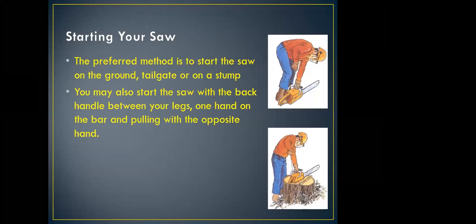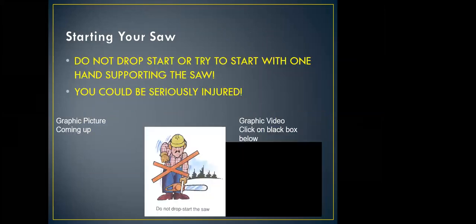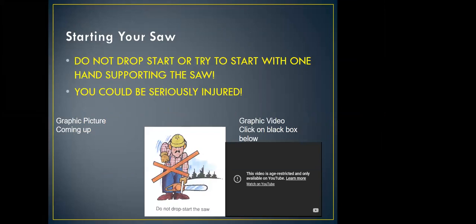when you're cutting through it. When you're starting your saw, you can see that it's got the little foot hold there to help hold it on the ground when you're pull starting it. You put it on a stump or the back of the pickup truck, but don't just drop start your saw. Sometimes these will kick back. They're not smooth. They get a little bit of a problem with the ignition process, and it may start up and all of a sudden you've got this running saw and you don't have control of it because all you've got is a handle on the top bar.